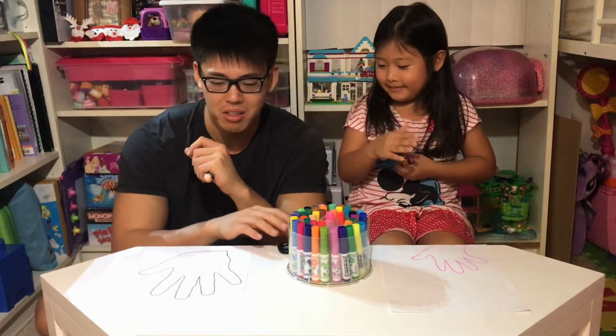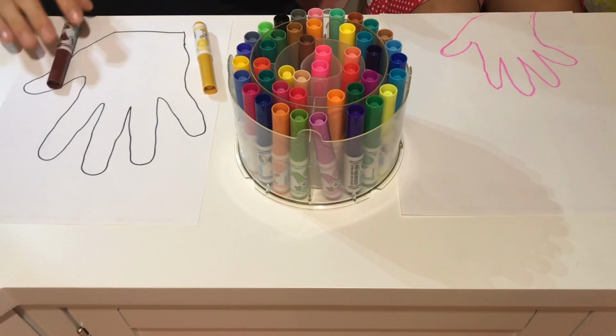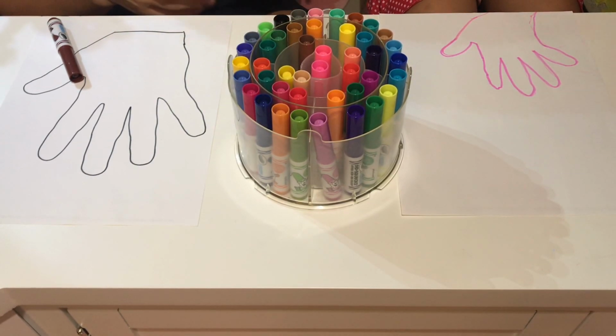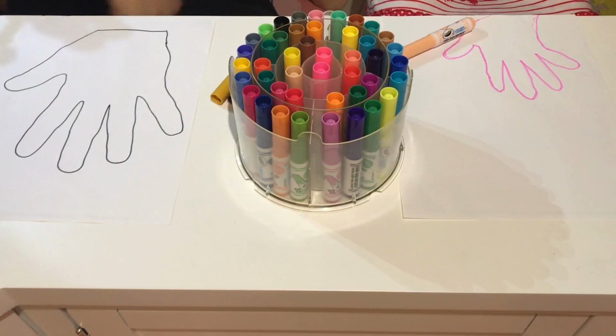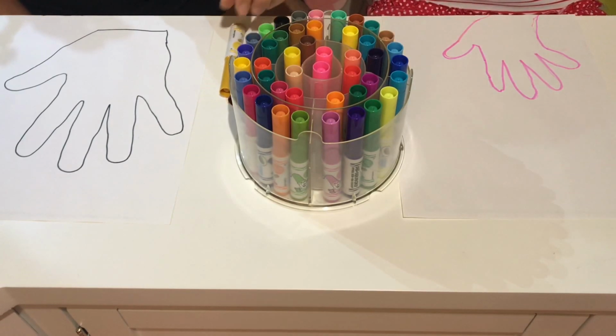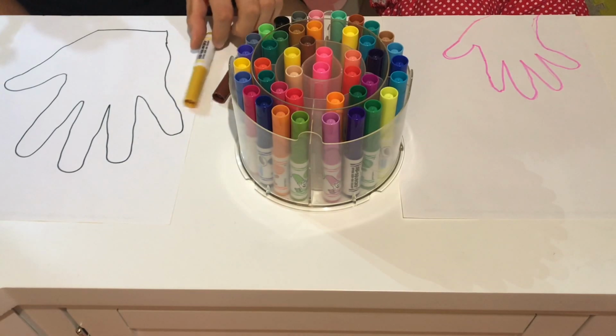Okay, anyway. Let's get this party started. Alright, so now we must decorate our Thanksgiving turkeys. Now, I'm so lucky. Not really. Wait a minute. You changed colors with me? Give me my peach back. Alright, so Yuna took one of my markers, so I'm gonna be using the mustard yellow, or brass button, as it's called. And we're not gonna have a time limit, we're just gonna go for it, I guess.